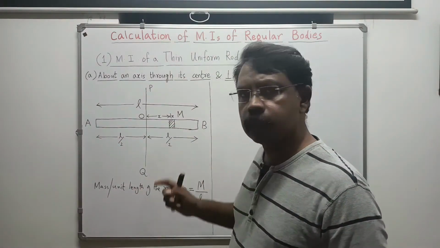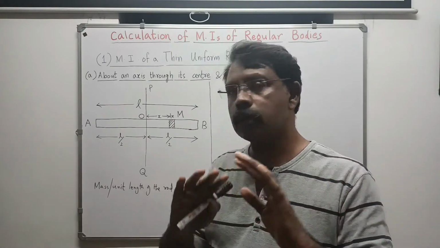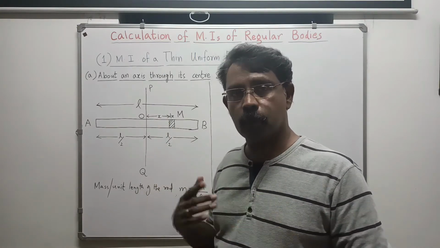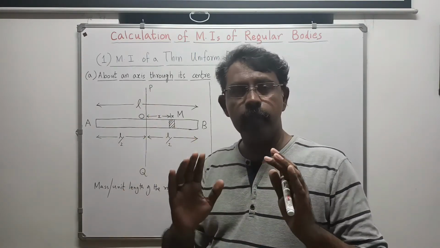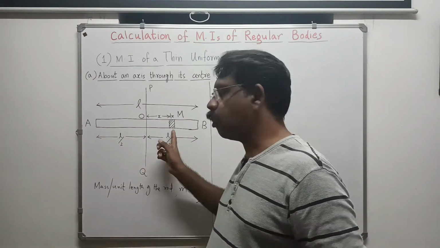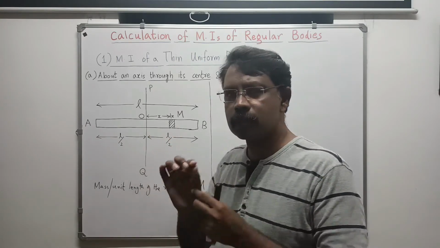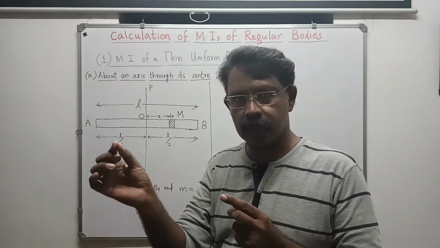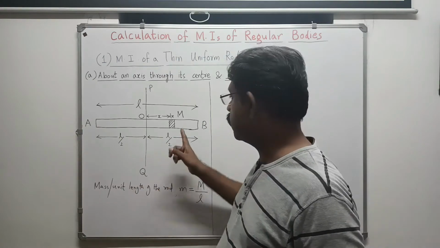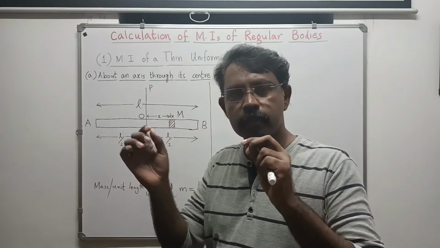Then if the length of the element is dx, what will be the mass of the element? So our procedure is like this. What we have to find out is the moment of inertia of this rod about this axis. First we will find the moment of inertia of this small element about this axis. The moment of inertia of the whole scale will then be obtained. We integrate, because we know that the scale is made up of very small elements like this. Then we will integrate the expression.